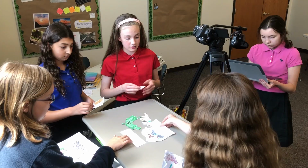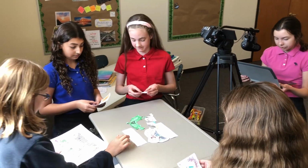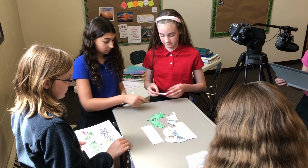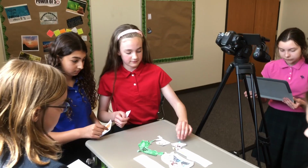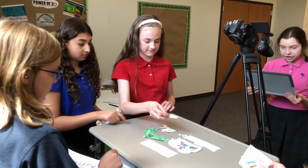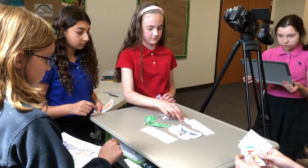The whole point really is in the collaboration, in the creativity, in the planning. I love that it involves tactile work. They're still drawing and thinking of those scenes in terms of physicality, that they're going to move something in and set that scene in a quick and easy way. Like they're going to be the stage crew for that set. I love that it involves a little public speaking and they really have to think about how that speaking works in the context of this assignment.